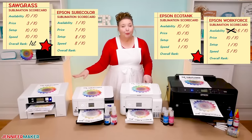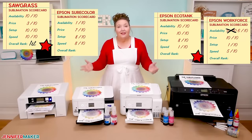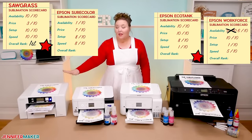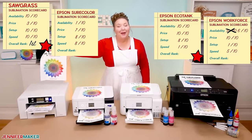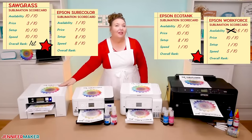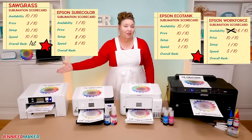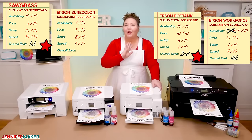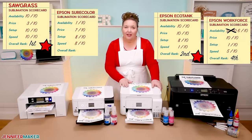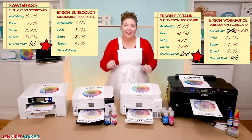I'm really impressed at how plug and play the Sawgrass is — I don't have to fiddle with any printer profiles to get it to look great, and I love that it includes Creative Studio software. I also love its colors — these are just my favorites. So you have to decide between ease of use, convenience and support — which I believe is the Sawgrass's strength — and economy, which I think is where the Epson EcoTank comes in. Both are totally viable choices, and really all of these printers are. You can make them work for you regardless of these little things I'm talking about.